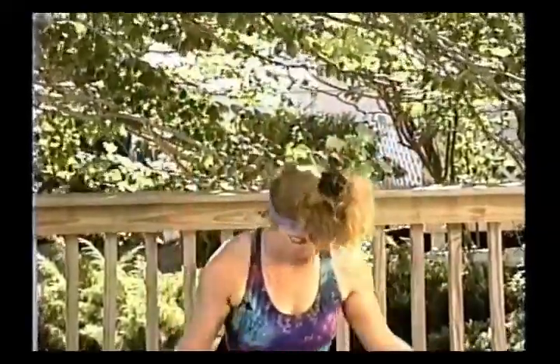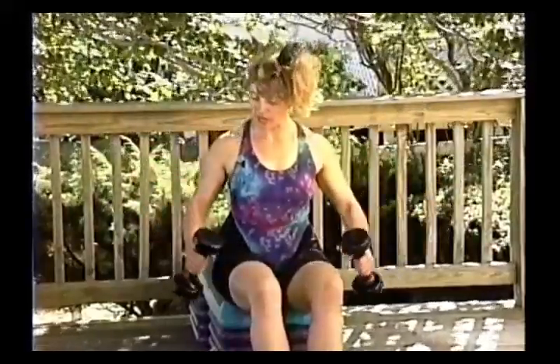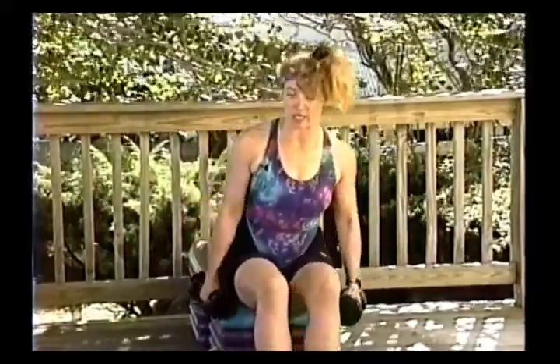They're only going to be able to do about eight or ten with the correct tubing. For superset training, go right into a lateral raise. Shoulders will be a little bit tired and most people will use five to eight pounds — these happen to be ten. Come to shoulder level only and down. I usually have them do both arms a couple times, then right arm alone, then left arm, then both arms. From there, immediately go into front raises, supersetting three different exercises.